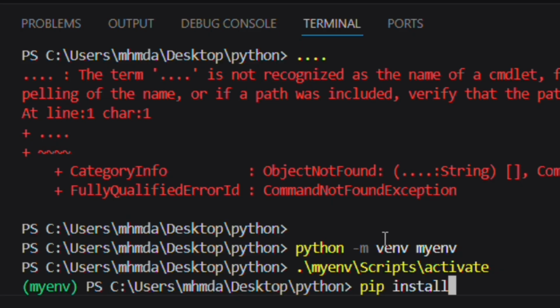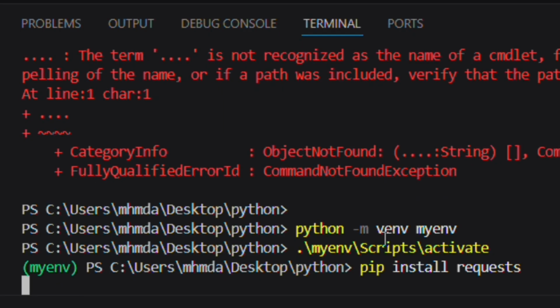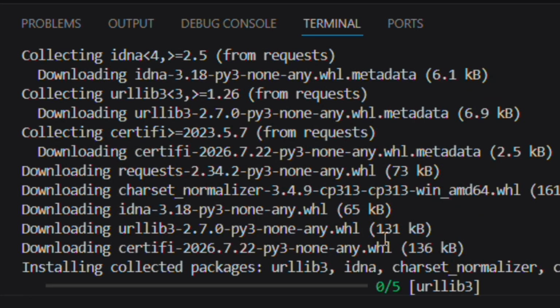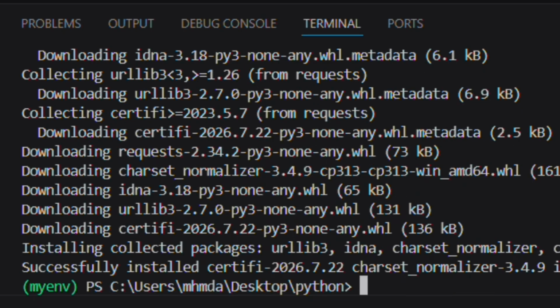Now we're going to write pip install requests and click enter. Now that it's installed, we can start writing our code.